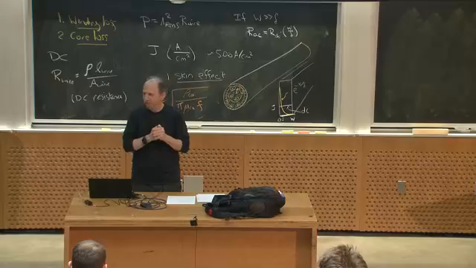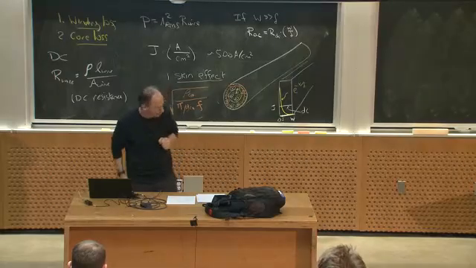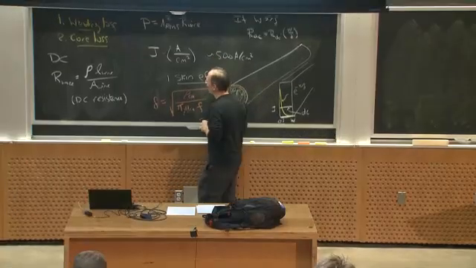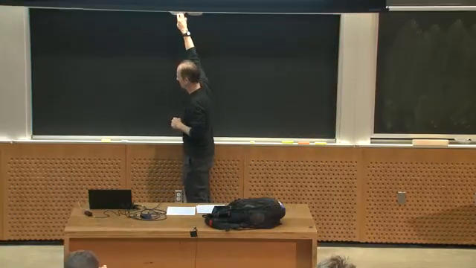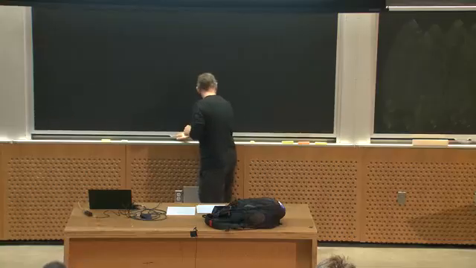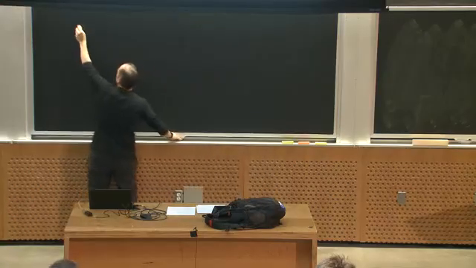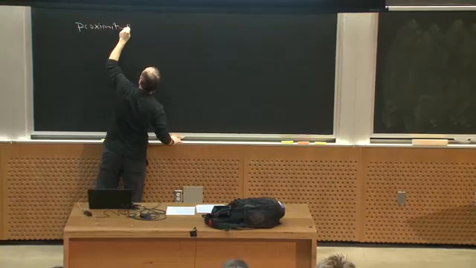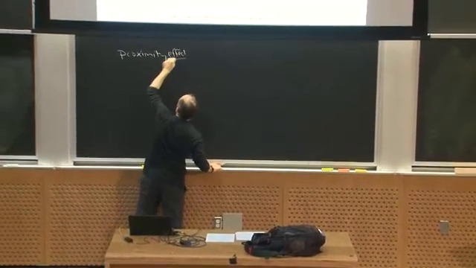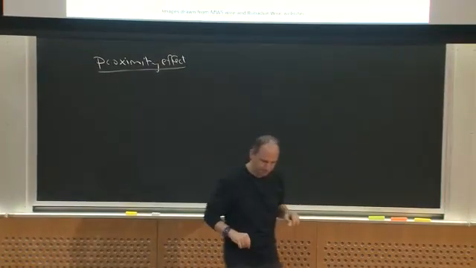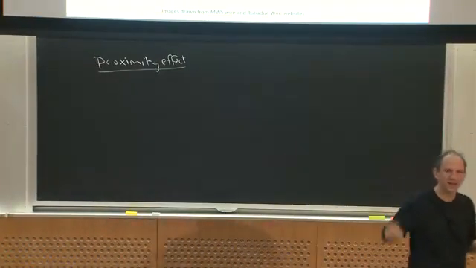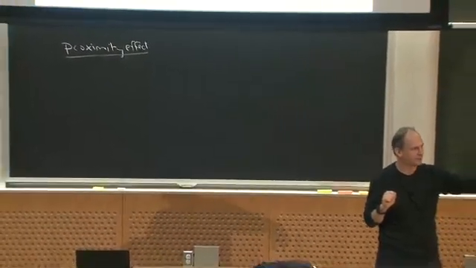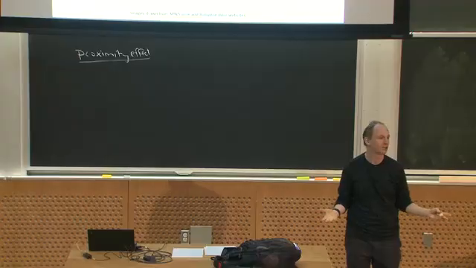So, skin effect is a pain, but it turns out that there's something even worse than skin effect that can occur, and that's known as proximity effect. What is proximity effect? Well, proximity effect is when we get eddy currents in a wire due to fields from some other piece of conductor nearby, and I'm still generating loss.